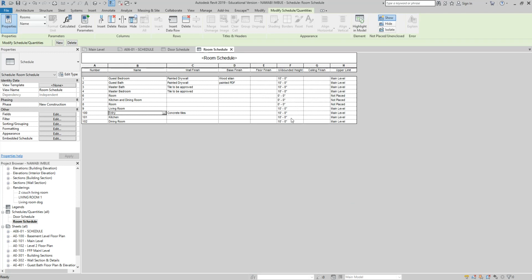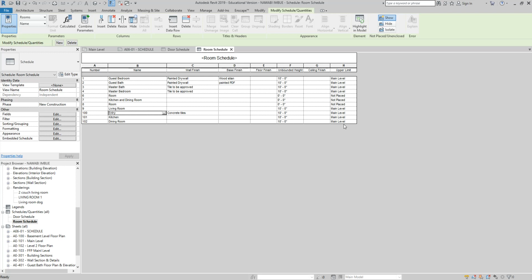Unbounded height, 10 feet. That's such a weird way of putting it. Unbound height. Yeah. I don't know. Is your room height not attached to anything? You know what I think the unbounded height is? Because when we create our levels, let's take this room for example. We've got the floor, and then the height up to the structure above, I think could be the unbounded height. So the ceiling would be different, maybe. Wouldn't that be upper limit?